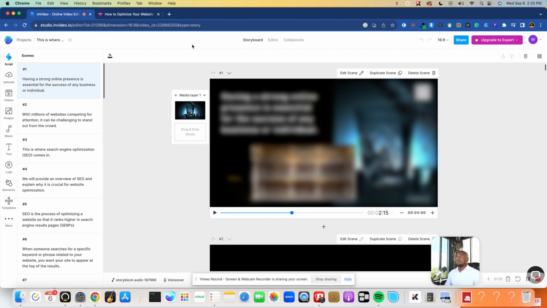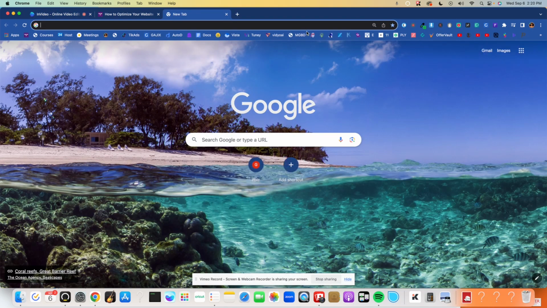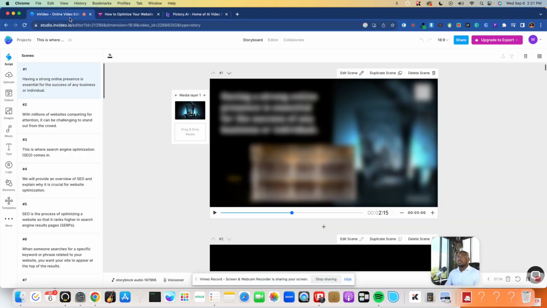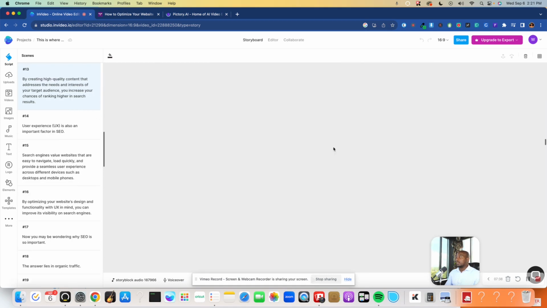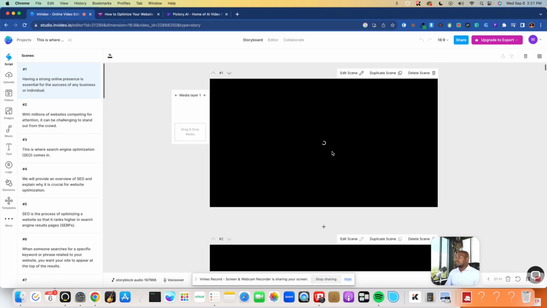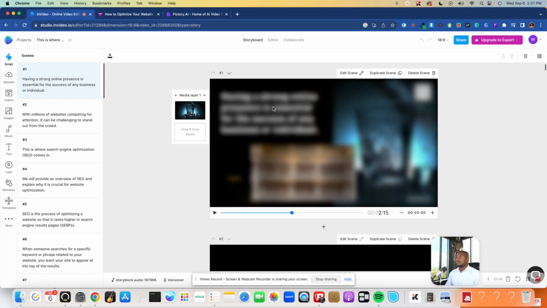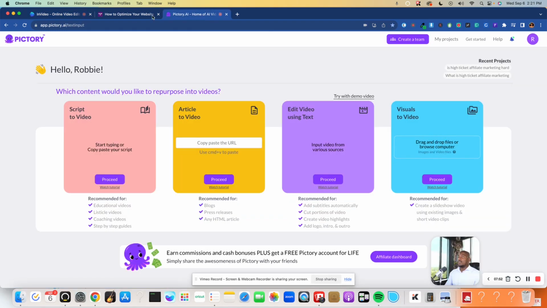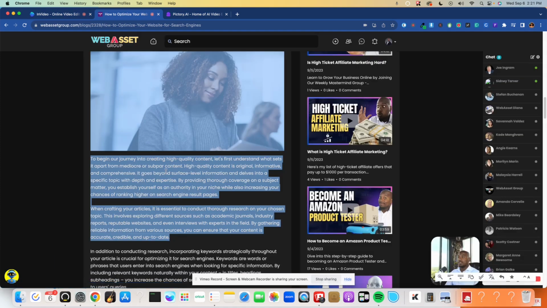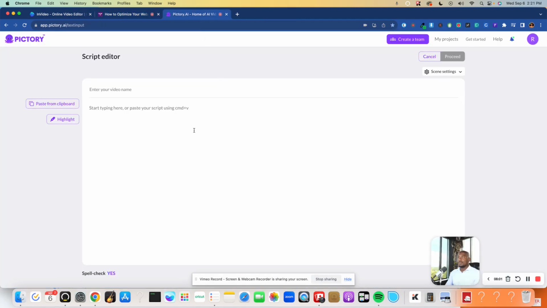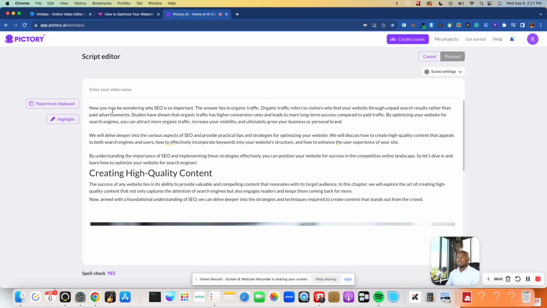As a matter of fact, I'm going to go over to Pictory right now and compare it. Look, these images are still rendering. Are they creating them out of thin air? All right, so I'm going to drop this script inside of Pictory here. Go over and get my script, take this, drop it in there, just like that.